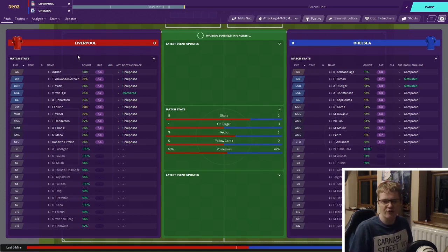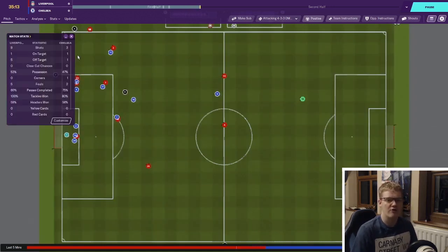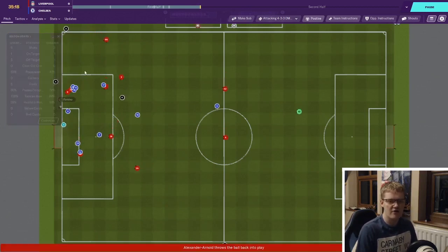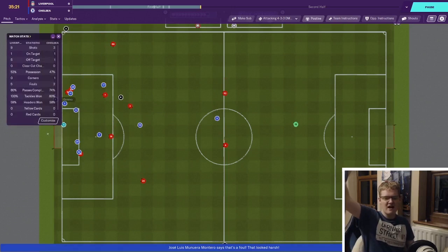But 8 shots for us, 3 for Chelsea. We've had the most possession so far. And I can only really base it off the highlights we've seen. But we seem to be definitely the main team in this tie so far. Firmino, though, he's tucked down in the box. And that is a foul.